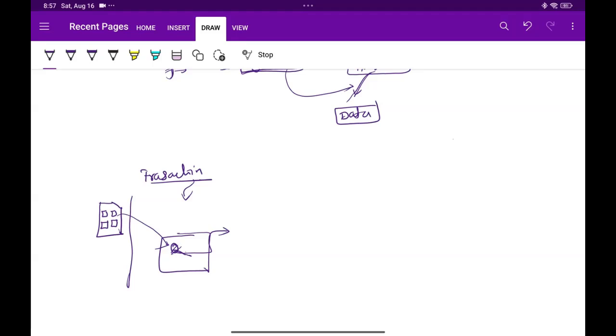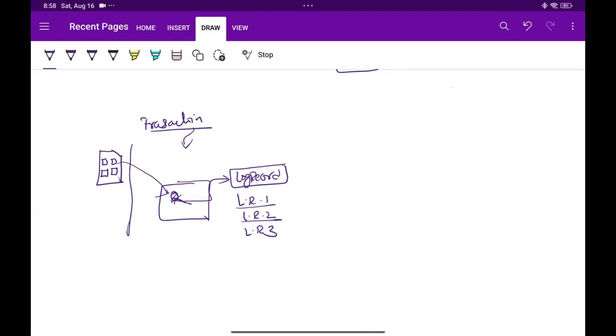After mutating the state, for each mutation it generates a log record. This log record is required for the recovery manager, as we covered. So for each mutation, log records are generated: log record 1, log record 2, log record 3, like that, until the end of the transaction.